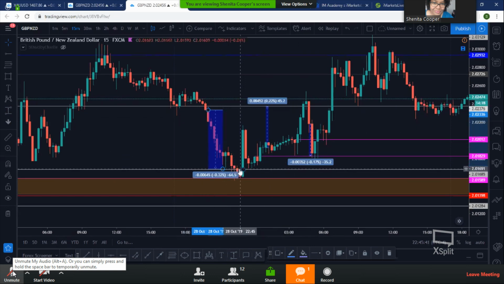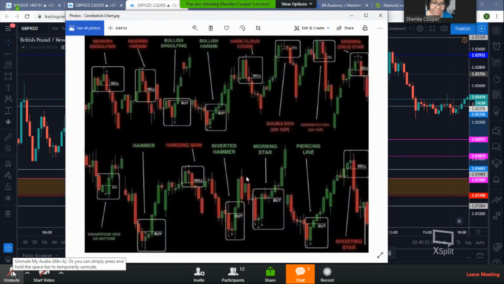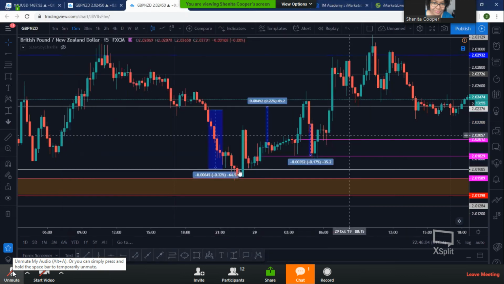If you miss this impulse down, you see that coming up, you wait for structure to show you. There's a morning star, a little small morning star right there. It's small, but it's there. Then there's a bullish engulfing candle. So there's your 3 signs that this is about to go up. That's the trade.